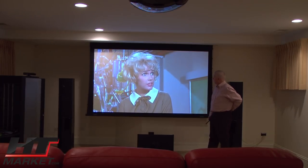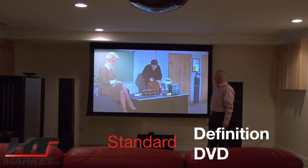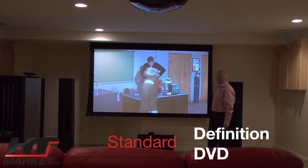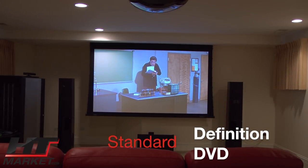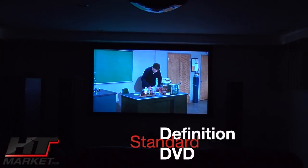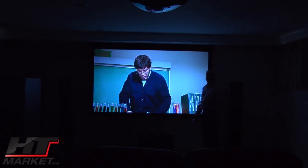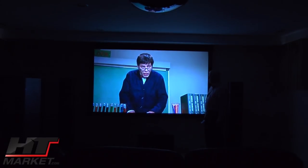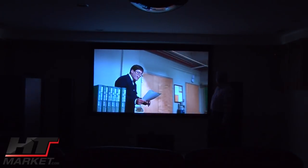I'm going to turn on some movies and show you the screen. I'm showing an older movie on DVD — not HD or Blu-ray. It's The Nutty Professor with Jerry Lewis, and it shows a great picture. I've got it on with the lights on so you can see how bright the projector is. I'm going to flip the lights off so you can see the image. It's a pretty good image for just a regular DVD. I have a collection of over a couple hundred DVDs, and the older ones are not in HD, but they still come out great.